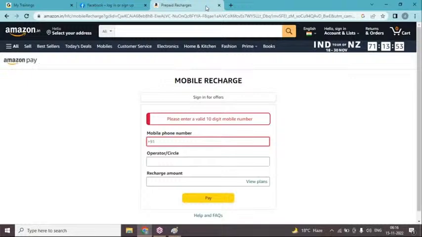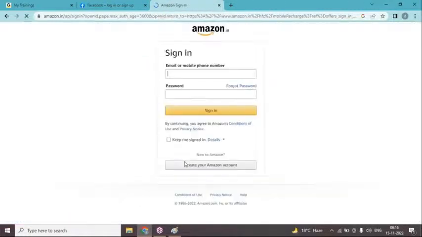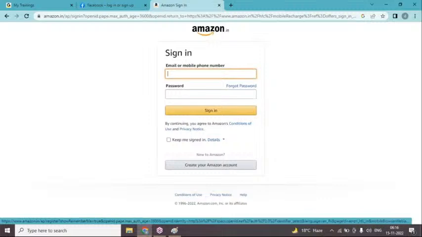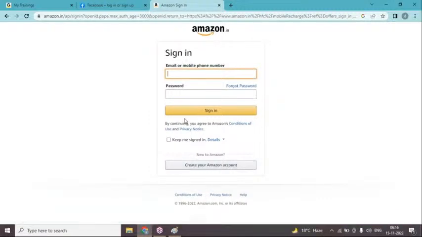Here, if I enter mobile number, circle and plan, I can do the recharge. If I want to sign in to Amazon, I can see the sign in page. Everywhere there are text boxes, buttons, and submit buttons. After entering your details, you are submitting.